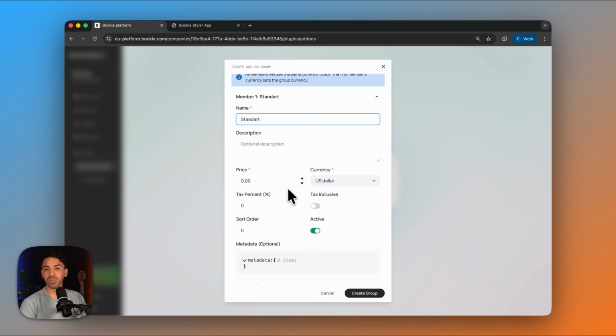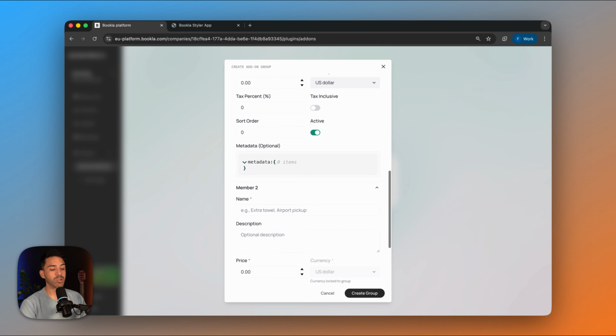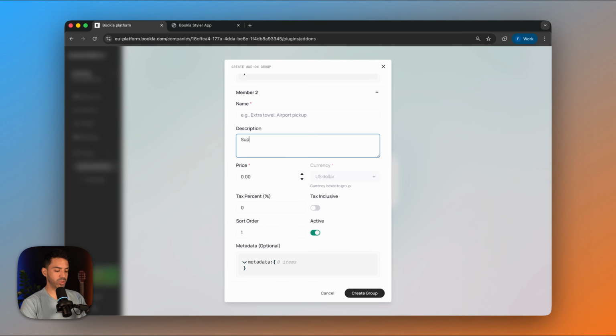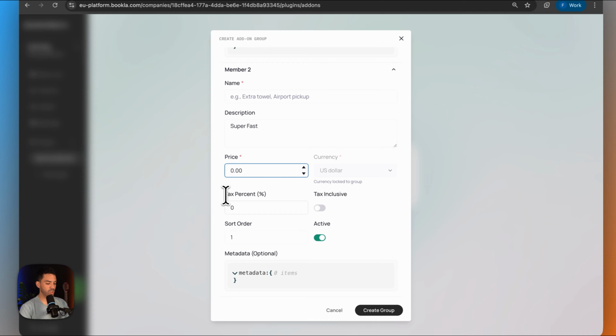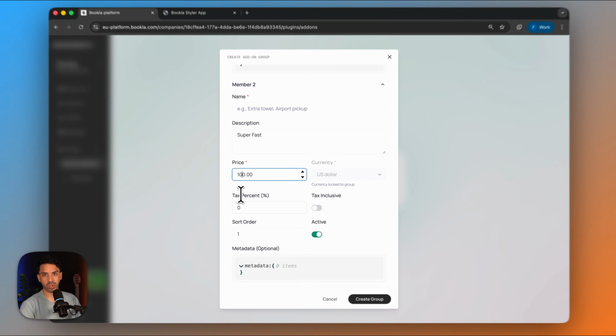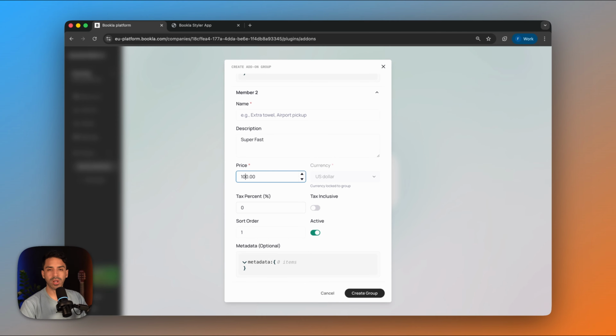And it will be 0. Why? Because if we're charging $90 or $100 per the jet ski, then this option is already included. But now, super fast, let's call it, or bigger engine, or 600cc, this one will be $100 more, regardless if you rented 1 hour or 7 hours. Just to have this one is $100 more, right?